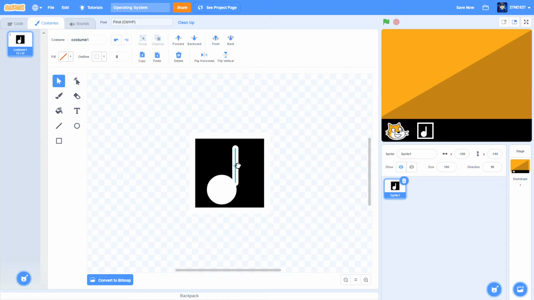Then we drag the stick over a bit and shrink the note itself a little bit and make that like that. Then if you want, you can make it a note with the kind of flag on top, the 8th note, like that. Now we have a little music note for our music app.